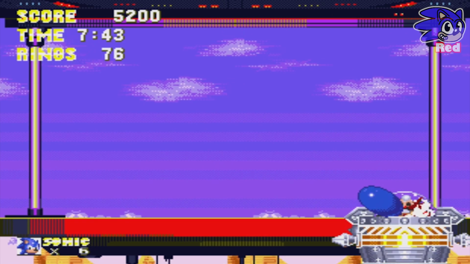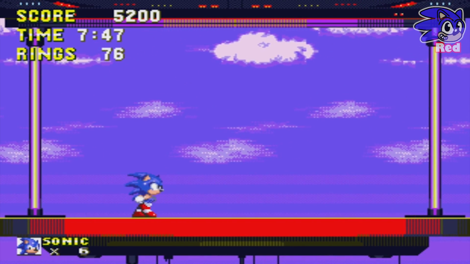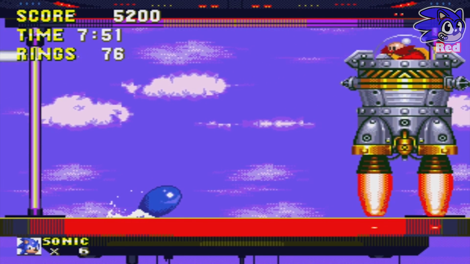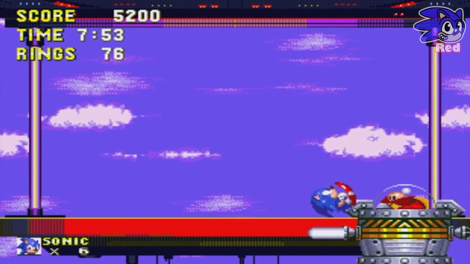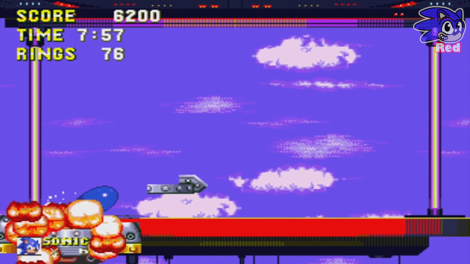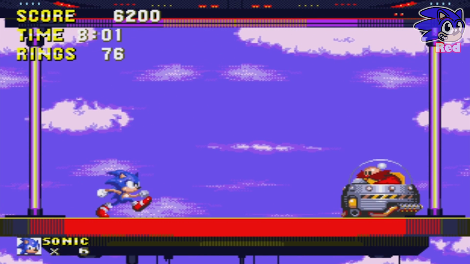Anyway, we got ourselves another boss here. It's not going to be much harder to beat than the last one. Basically, just attack the dome. Be mindful of that little spike ball floating around. It might catch you a couple of times if you're not paying attention, but overall, he goes down in no time at all. Nice one.